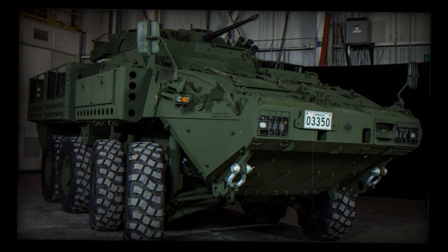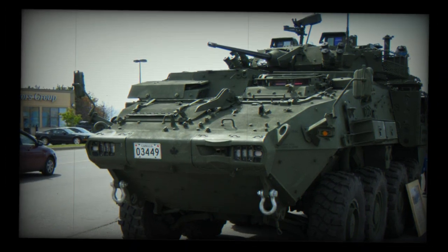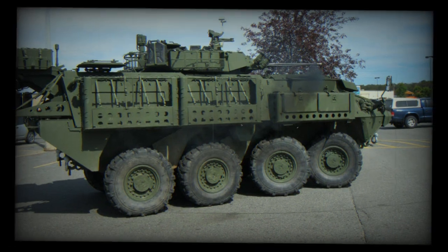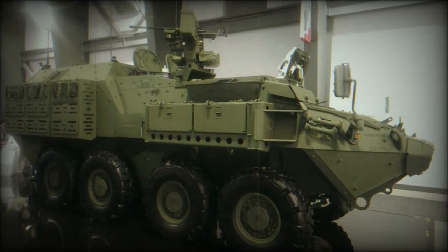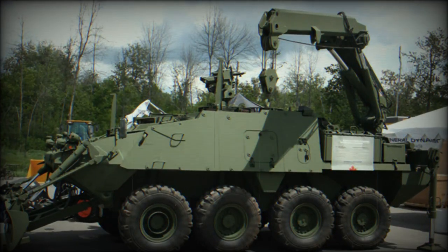In 2011, the company was awarded a contract to upgrade 550 Canadian Army LAV-3 vehicles. In 2012, the deal was modified to provide an additional 66 reconnaissance vehicles to replace Canadian Coyote Reconnaissance Vehicles. The first upgraded LAV 6.0 vehicle was delivered to the Canadian Army in 2015, with all 616 vehicles planned for delivery by 2017. These vehicles will form the backbone of the Canadian Armoured Vehicle Fleet and are planned to remain operational until 2035.